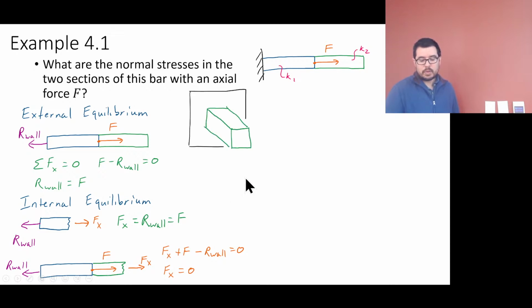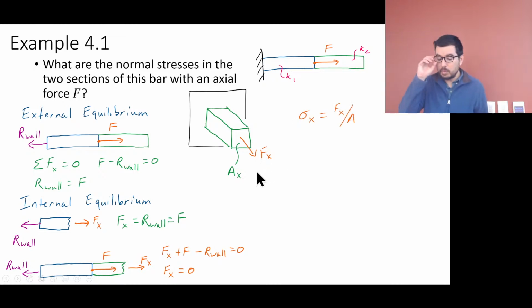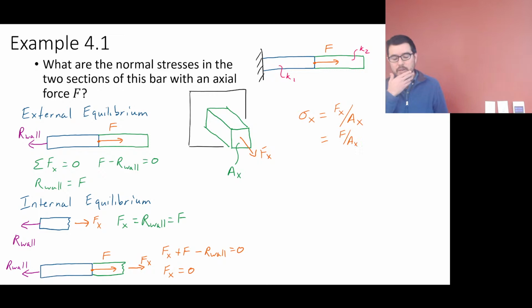Now, if I look at the bar in a slightly crude 3D drawing that I've made here, I know that I don't have enough. A better worded problem would be with cross-sectional area A, but here we're adding the A right now. So here's the Ax, here's the Fx. What is the sigma x going to be equal to? It's going to be equal to just Fx over Ax. And Fx is equal to F.